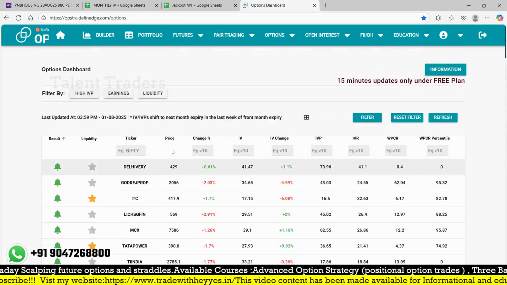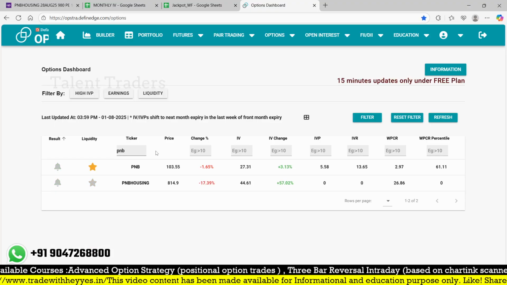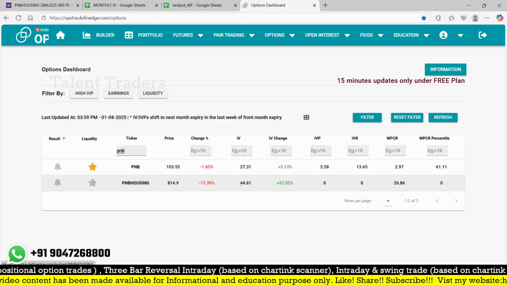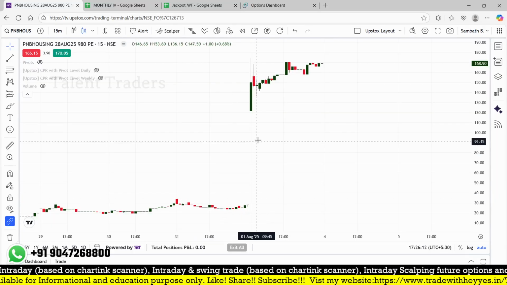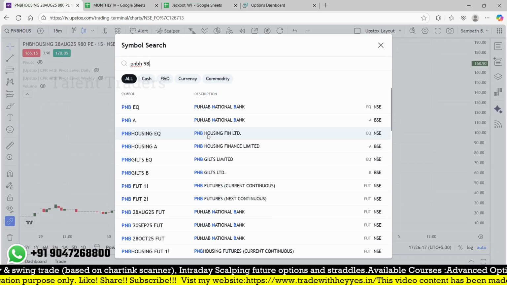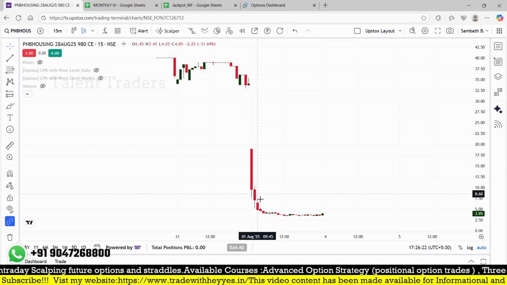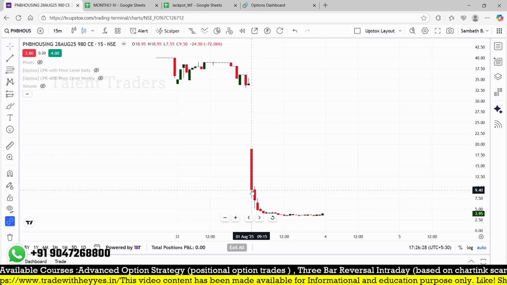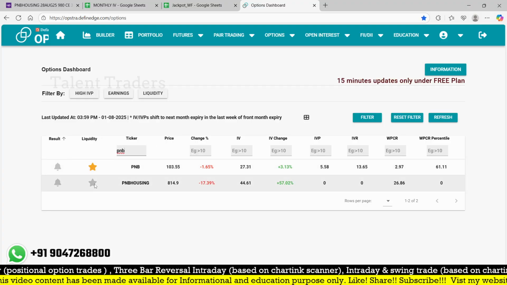So we'll check out PNB Housing, right? Let me check why it is happening like that. I think maybe there is no result today, but it has a huge gap up, so that is why the premium is very huge compared to the previous close. Let me check the same strike price, PNB Housing 980 call option. This would happen when the result is announced. The previous closing is 34 and today it started at 9 rupees, almost 60-70% it loses its value. This can happen due to the results, and also it is not a liquid one.